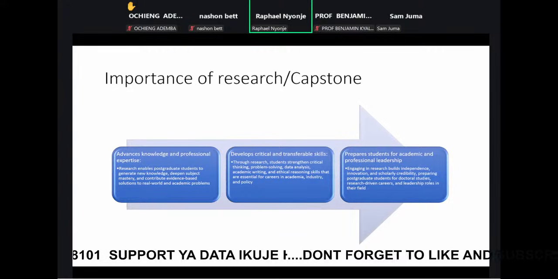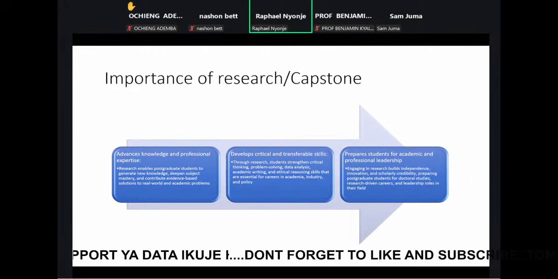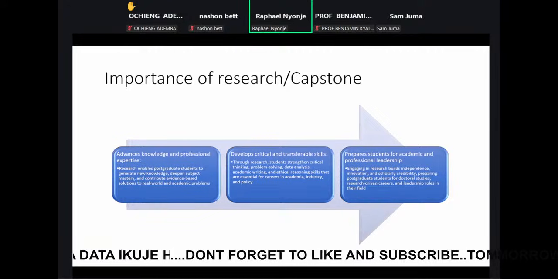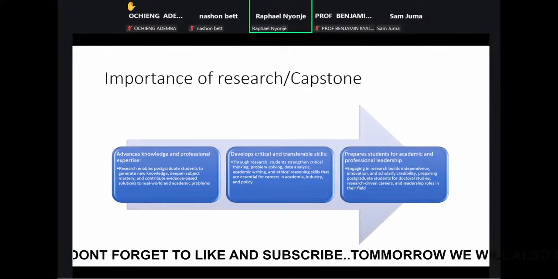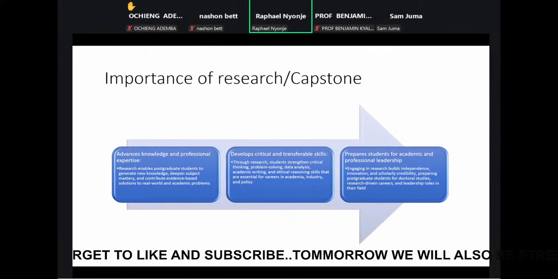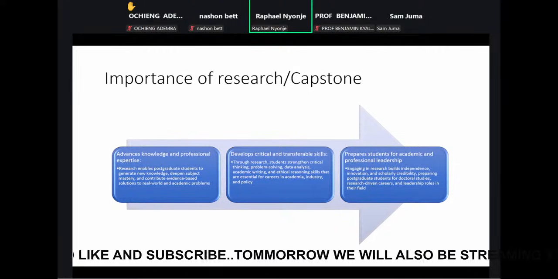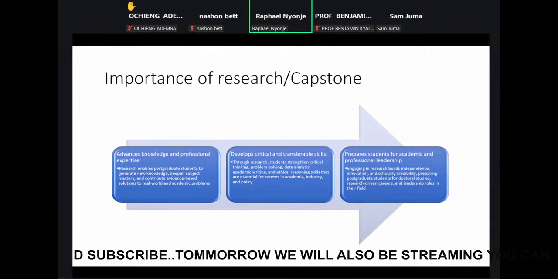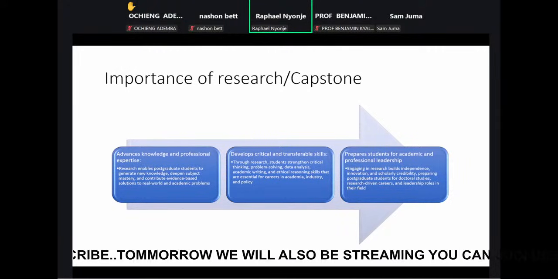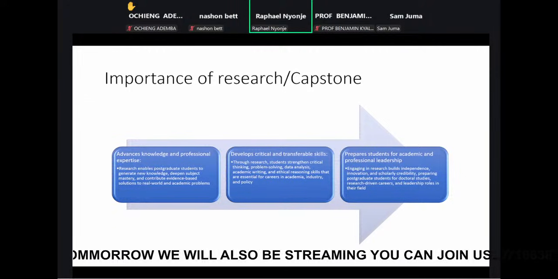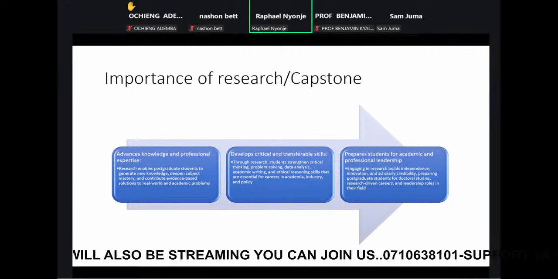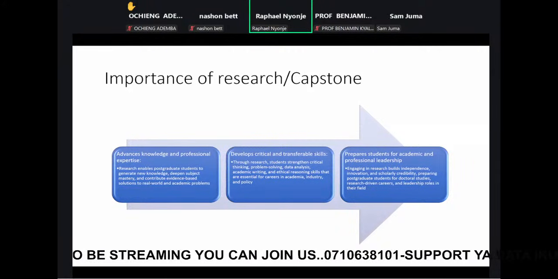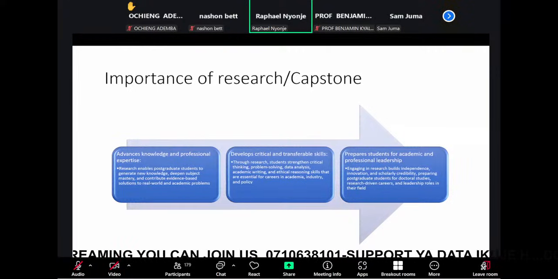For those who are employed, if you're a manager, you don't make a decision without evidence. You have to get some way of getting synthesized evidence that you can base your decision on. So there are so many things that we look at as a value to you when you engage in research, including guiding innovation and making the community experience your impact through research, because the community is troubled.